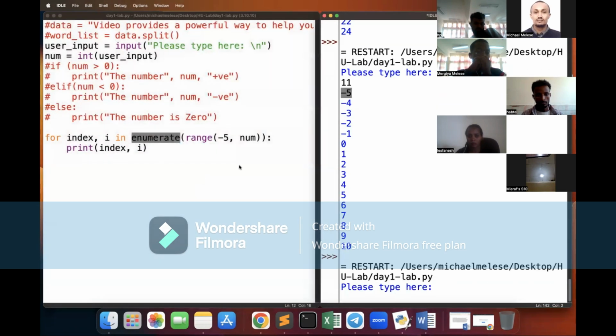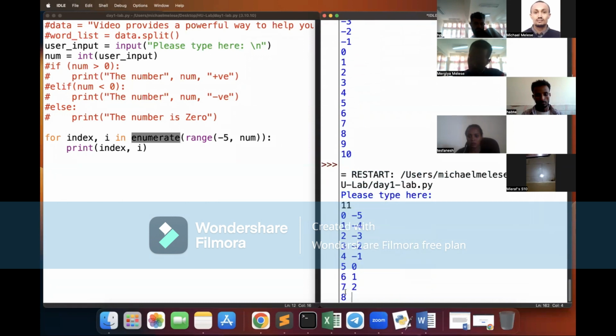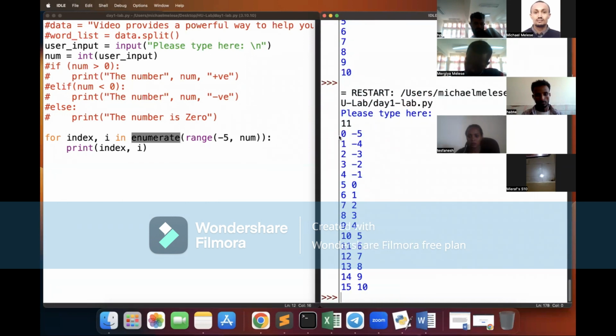The step is 1, and the number that I'm going to provide is still 11. Here you can see the first element is -5, then -4, -3, -2, -1, 0, and it continues like that, 1, 2, up to the value 10. Every element under this part is going to be displayed for the users.